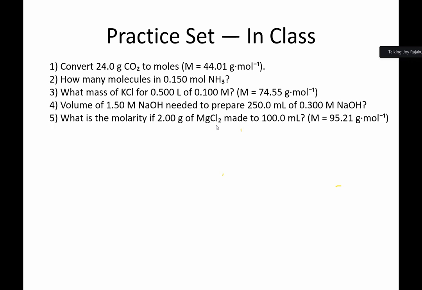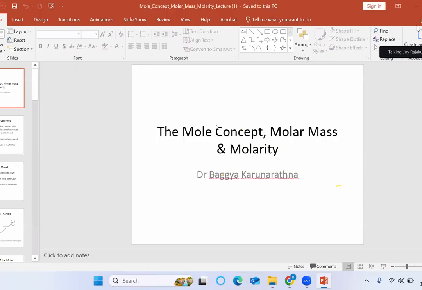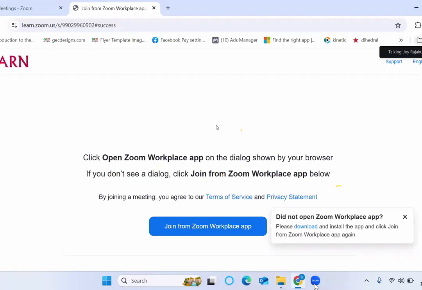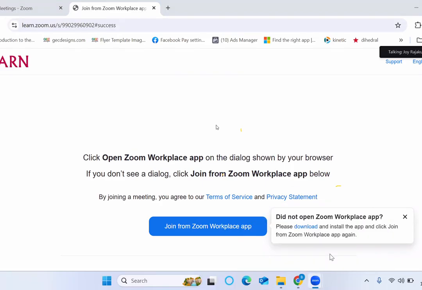Okay. So here I have given some practical problems and the answers, right? So you should do that. And I should say that in the exam, this kind of question can come. They can ask you the number of moles, the mass needed to create the solutions, and also the number of particles in that compound. Can you calculate that? Is the mole concept clear to you?